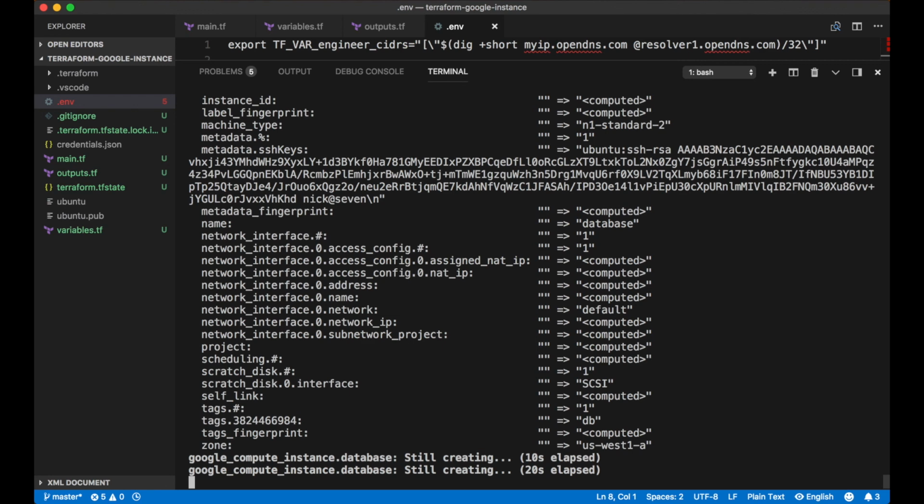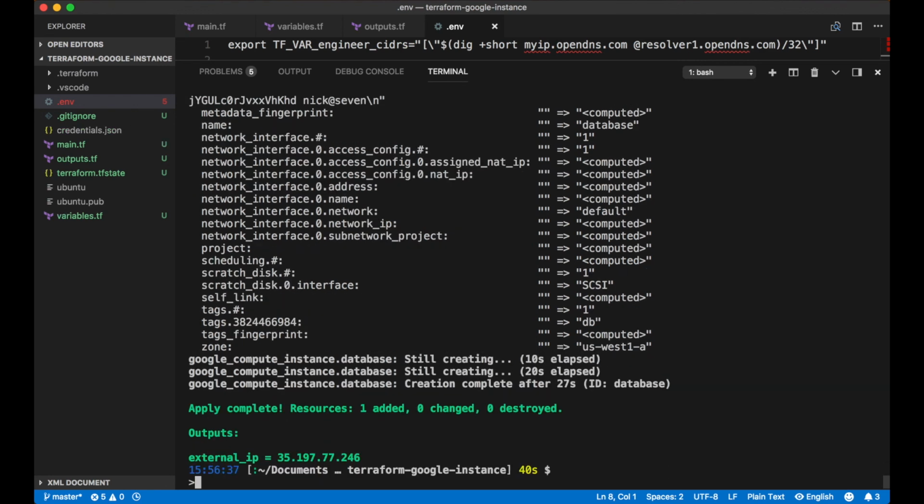But once this finalizes, we will see a couple new files. We'll see a terraform.tfstate and a terraform.tfstate.backup. And you'll see that we have the .terraform folder here with the plugins. We'll see how we have the terraform.tfstate. These files hold the information about the infrastructure Terraform is managing, and it maps real-world resources to your configuration.